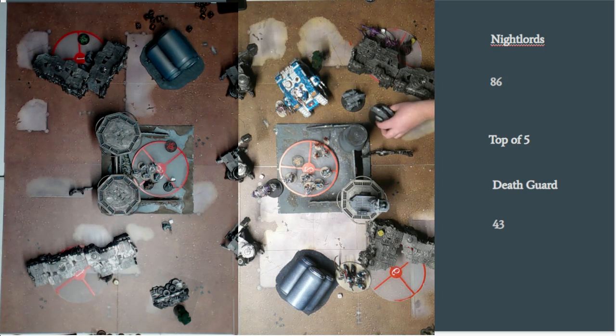Well, there's a Blight Hauler down. Yeah, I should have moved those possessed over. I could have got it to fail a morale check, possibly. That would have been pretty funny. Okay, that's it for shooting. On to the charge phase.